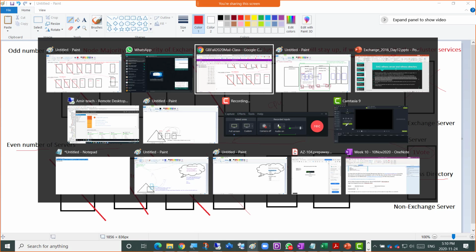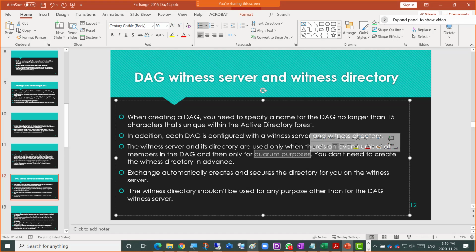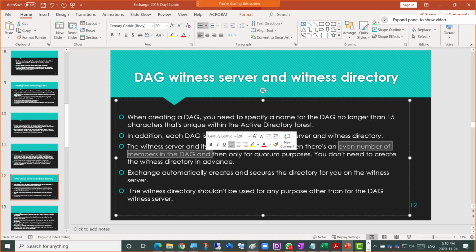Now that is the discussion we did because of the word quorum added here, for quorum purposes. And it also says when there is an even number of members in the DAG. So the witness server and its directory are used only when there's an even number of members in the DAG.